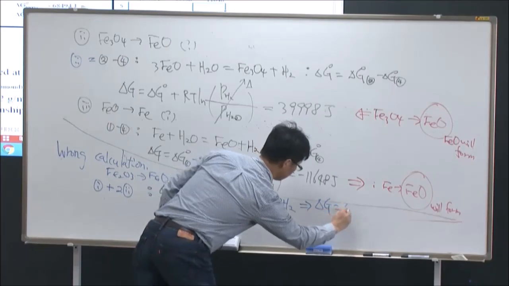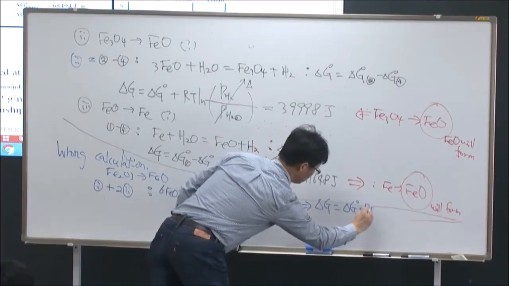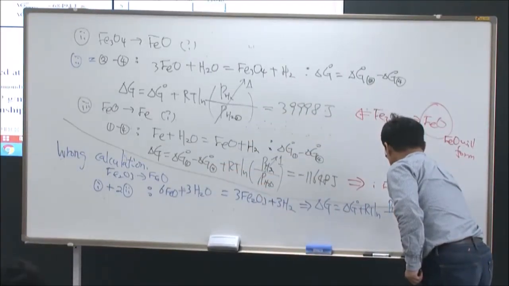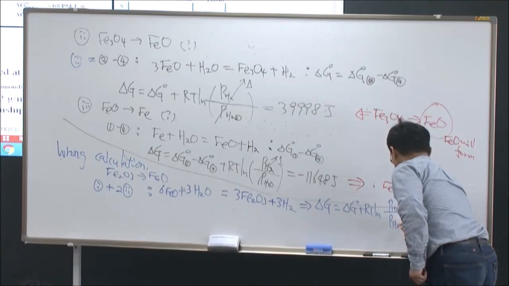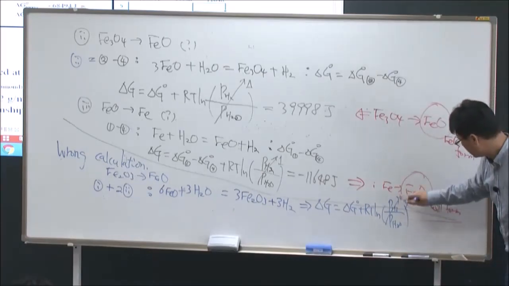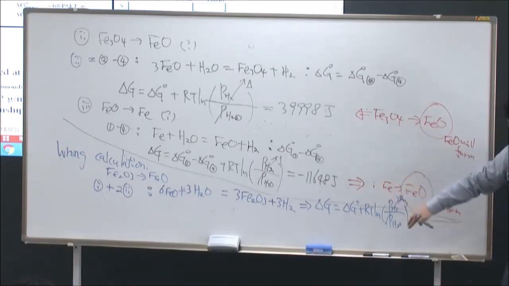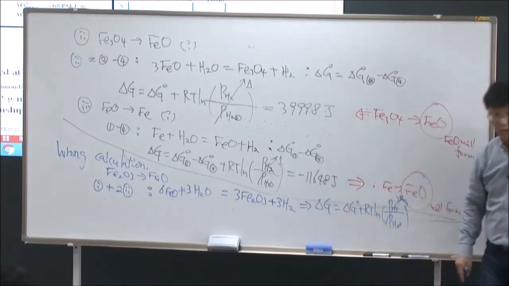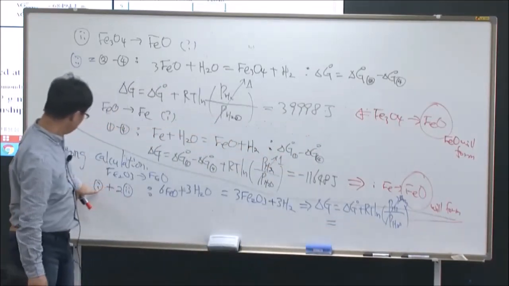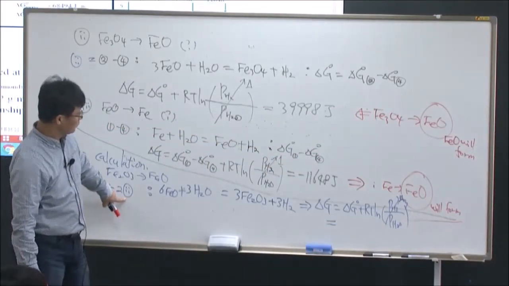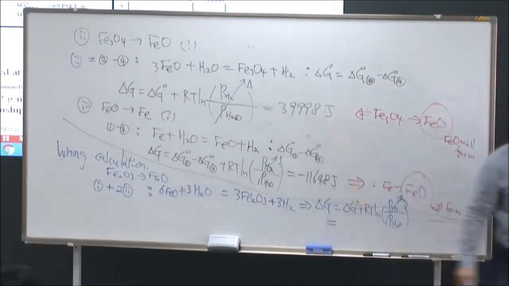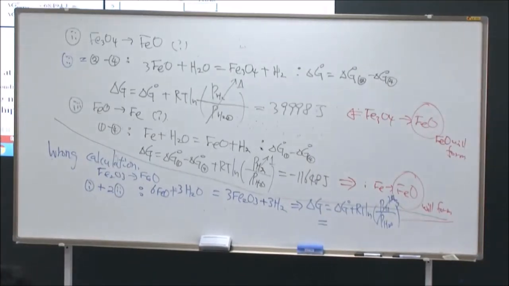So then delta G of this reaction is delta G naught plus RT ln Q. Eventually, it will be same. So everything will be eliminated, and the pH2 and pH2O Q, and so it's 0, yeah? Or 1. So entire this term will be 0, yeah? So delta G is only delta G naught. So delta G naught of this one is 1 time over the 1 and 2 times over the other 2. So this one, 2 times of this one, and then 1 times of this one. Yeah.